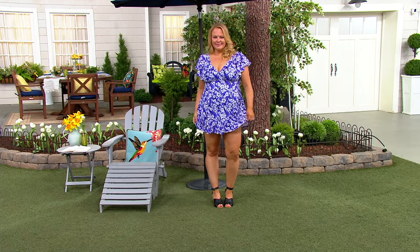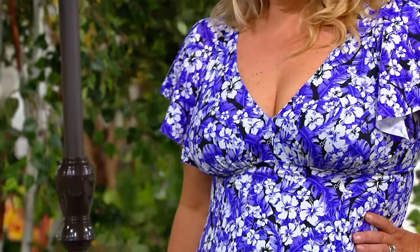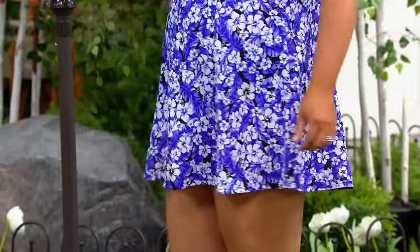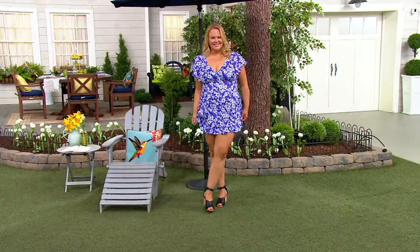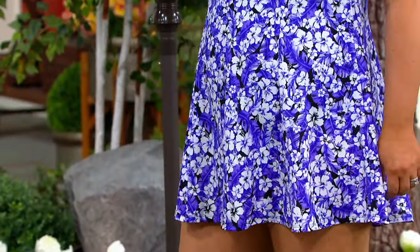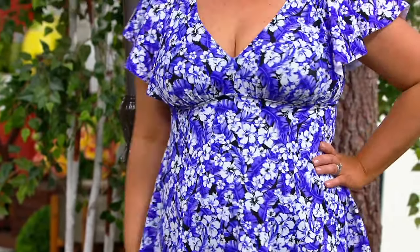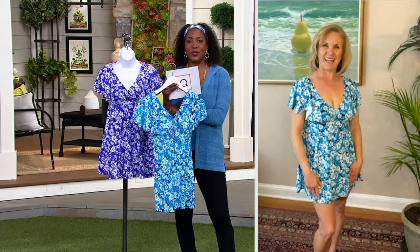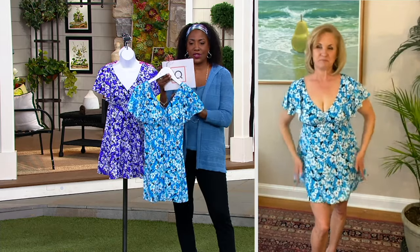That construction and detail of the panel and the seaming on the side makes a nice, supportive bust area. The empire waist is also lovely because that's typically the slimmest part of a woman's body, and drawing the eye there helps to distract from any tummy issues. These six panels of lightweight, beautiful fabric just float over the body — nothing's cupping, nothing's clinging. And I just love these flutter sleeves. If you put a pair of shorts or capri pants underneath as your cover-up, people would think you're wearing the cutest little peplum style tunic. It's just that easy of a look.